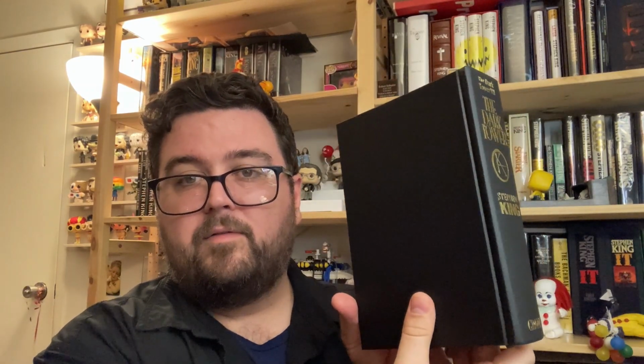But anyway, underneath the jacket, it's a very lovely black cloth binding all the way around, so it fits in really nicely with the other books in the series. Gold lettering on the spine, the same illustrated end papers as the trade edition, the same inserted artwork as the trade edition. There are some subtle distinctions. As you can see, the trade edition has a different font, and two pictures of Stephen King on the back cover. The artist edition looks like this, and here is the back cover, with a little image hidden in the clouds.